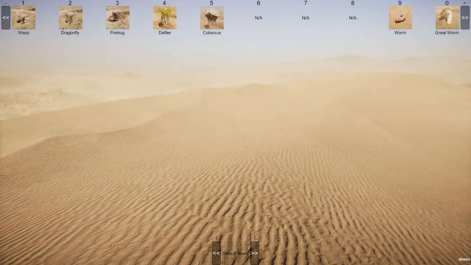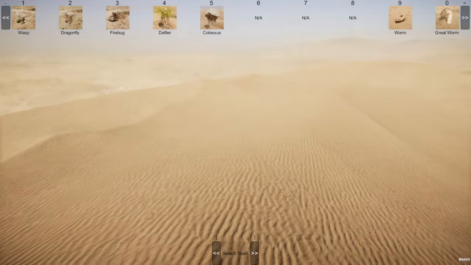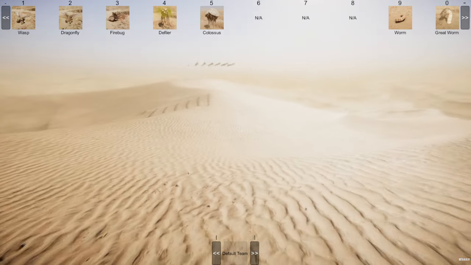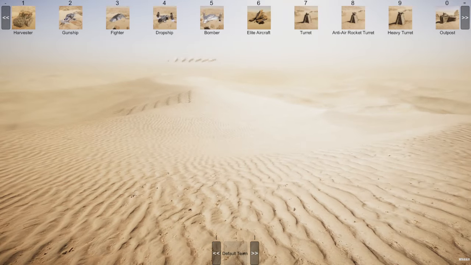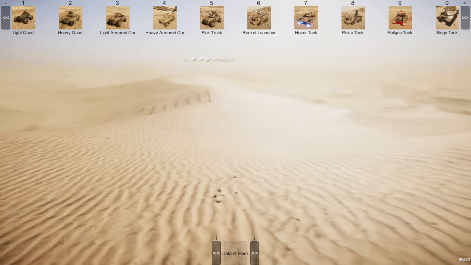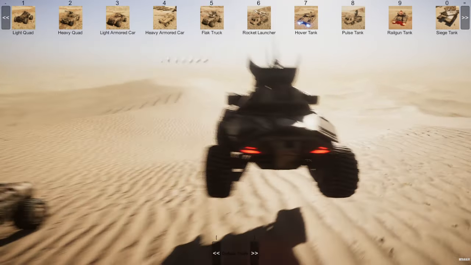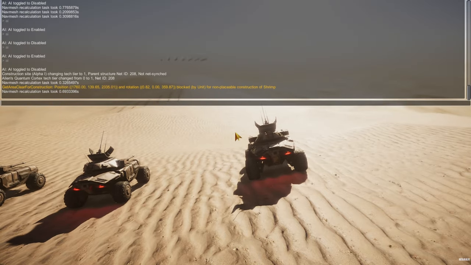I don't know what else to do aside from, this video is supposed to be a little bit longer and more exciting. We'll build a bunch of wasps, which I'm pretty certain the flak truck can take out relatively easily here. And we'll bring in, I feel like, 5 flak trucks. It would be suitable. So let's find out.